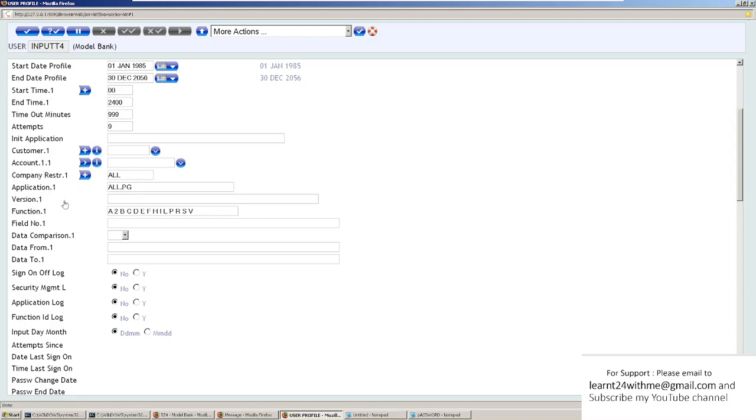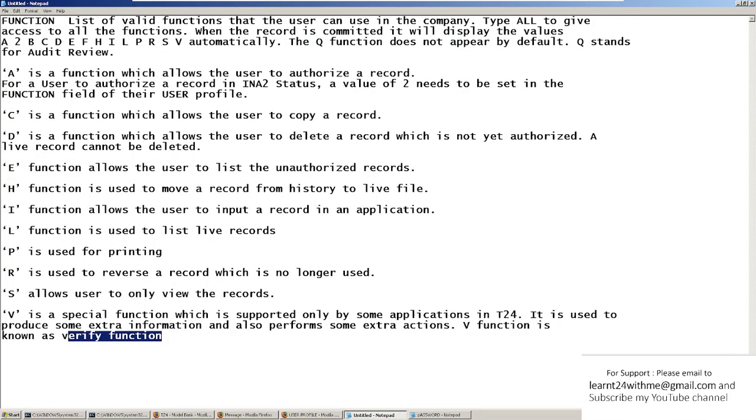So version means if you want user to have access of particular version. For example, we are mentioning version with comma. So customer comma or account comma versions. So if you want user to restrict for only particular version, you can mention here. But if I'm not mentioning, then there will be no restriction. User can access all the version. So I hope you understand. So these are the some information that I have already written here. So you can take print screen of this.